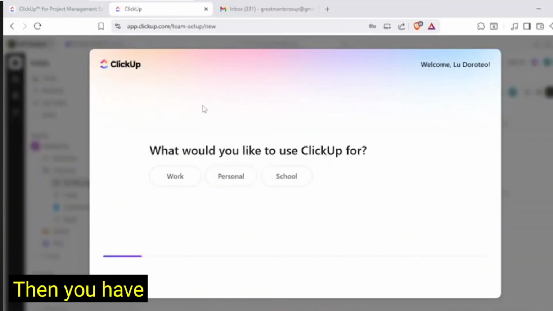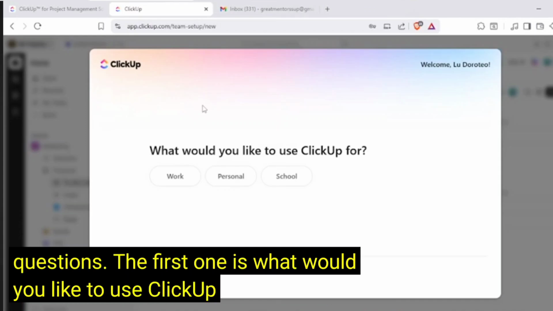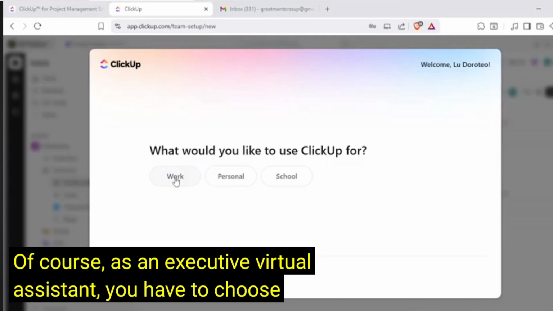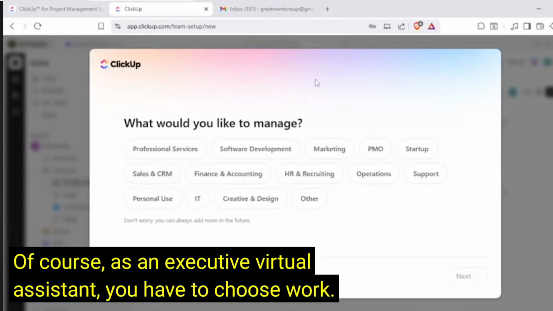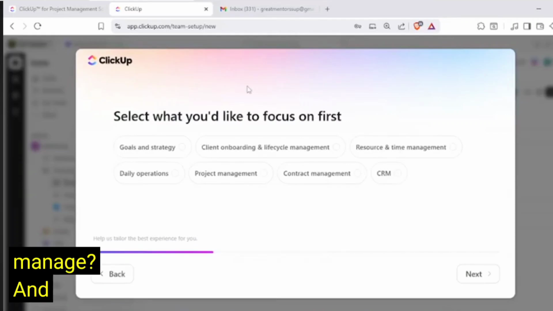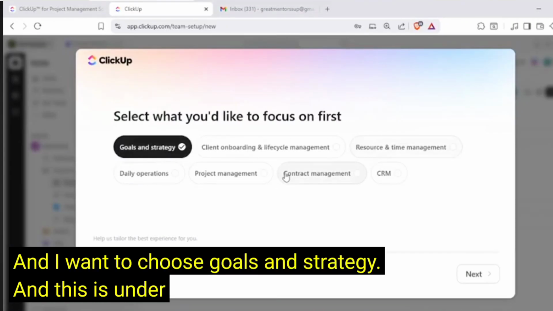Then you have to answer a couple of questions. The first one is, what would you like to use ClickUp for? Of course, as an executive virtual assistant, you have to choose work. The next is, what would you like to manage? I want to choose goals and strategy. Now, this is under professional services.